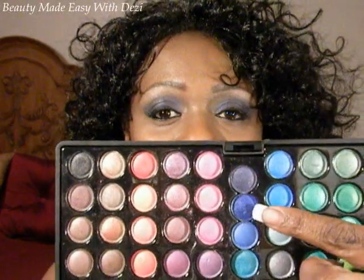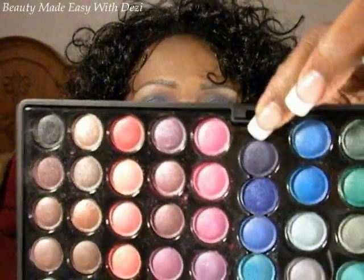With this beautiful sapphire colored eyeshadow, I simply picked up a little bit with my Sigma 239. This is the travel brush from the Nice and Pink travel kit. This is really cute. I simply applied some color along my eyelid and then blended it down. I also added just a tiny bit of this darker color to my crease and to my outer eye area to give it some depth. But this is a great palette if you want to start creating beautiful looks for the holiday.